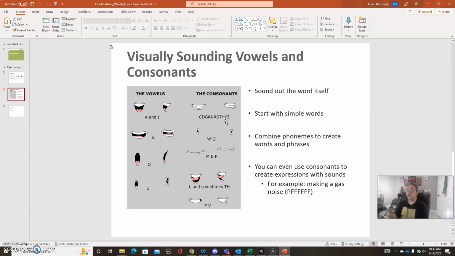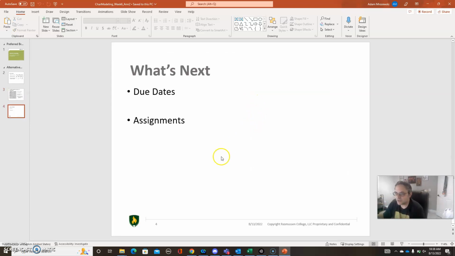And please put a label, or if you want to, give me a Word document to show me which head is which. That way I can see that a little bit easier. Sometimes it can be hard to tell depending on an O or a U or a W and Q. They kind of play a part with that, so it'd be good to have those labels. But those are the 10 I'm looking for, not including the other 2 that you need, which is the eye blink and your custom animation. And that's pretty much it.